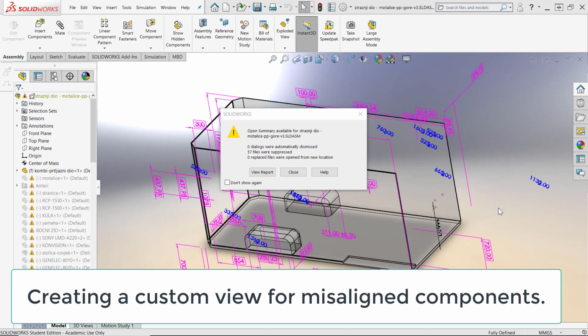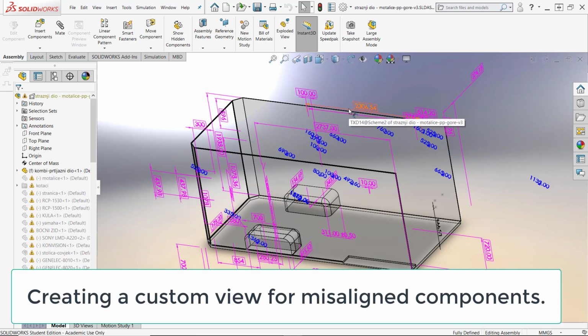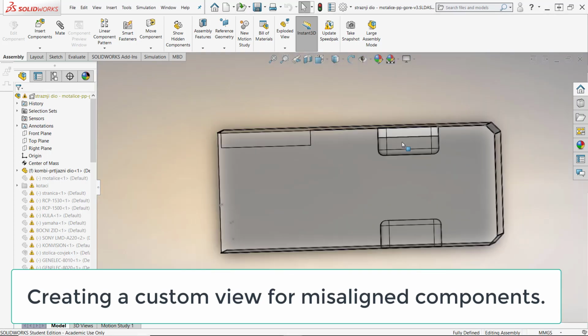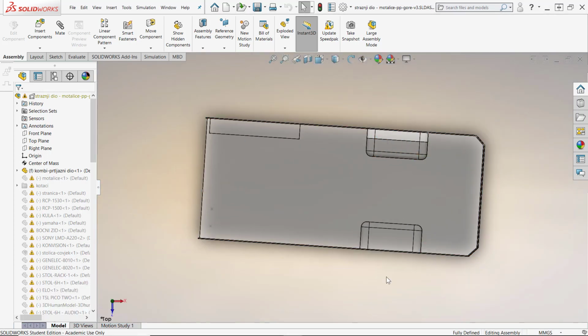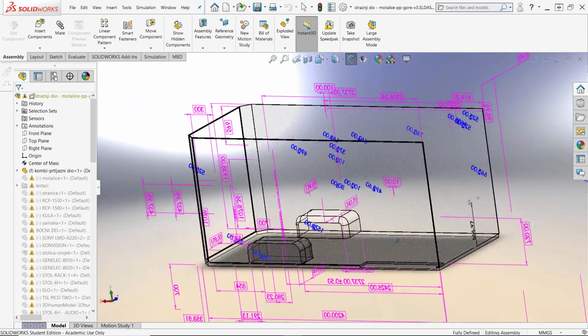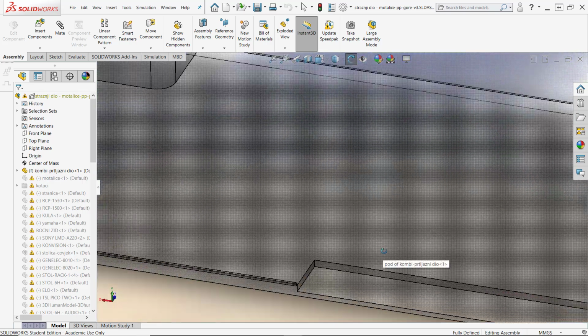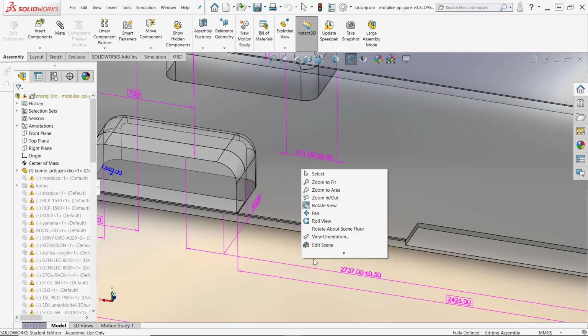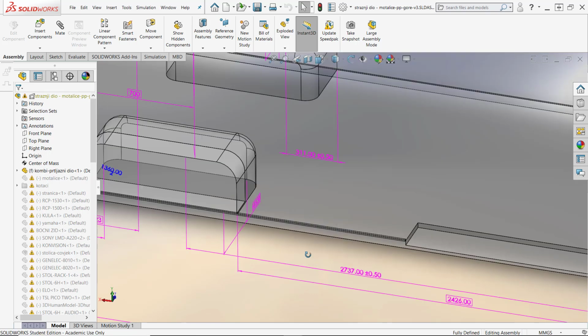In this example, I open up a file and I go to the top view, and I see that that view is skewed. And let's assume then that there are hundreds of other parts that were placed in this assembly that are not fully constrained with this initial part. And so to constrain all of those parts would take some time and effort.